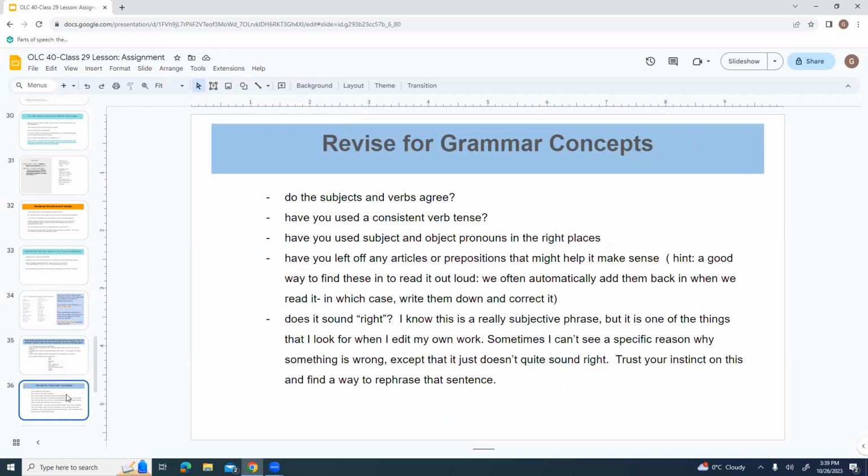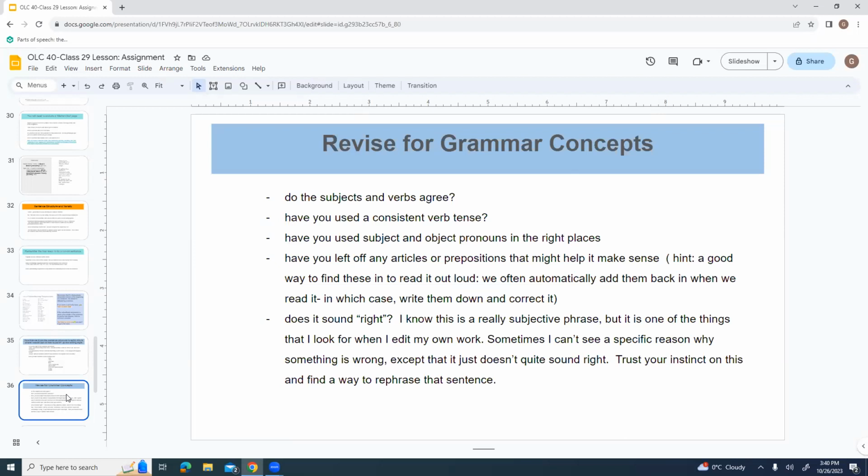After you've got it sounding as good as you want, then is when you're going to go back and try and make sure that some of those more obscure grammar concepts are done correctly. So here are some of the smaller things that can trip people up. Do the subjects and the verbs agree? In other words, have you remembered to use a single verb with a single subject, plural verb with a plural subject? Have you used a consistent verb tense? Normally in this kind of writing, you're picking one kind of verb tense. For this, you're describing the steps for someone to do something, and that something is, I would say, in the future, but you could probably write it in the present tense as well. Whichever one you choose, you want to stick to it so it makes sense.